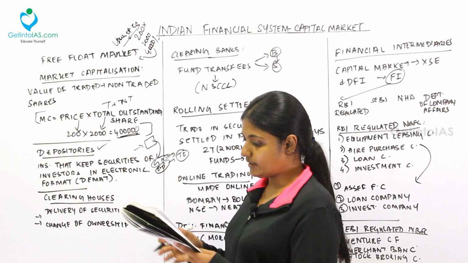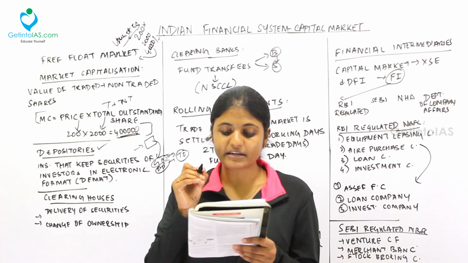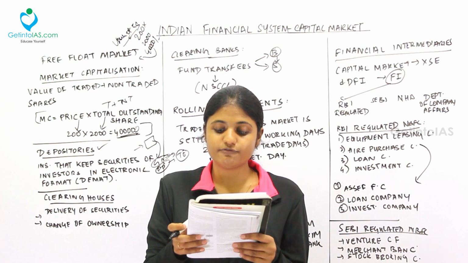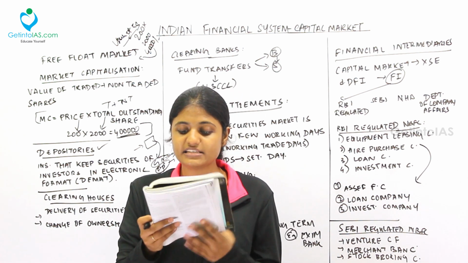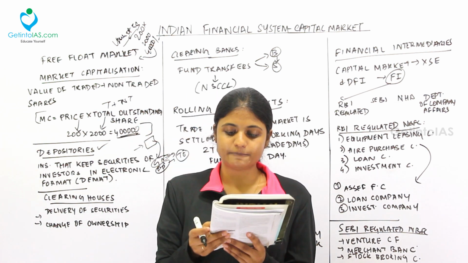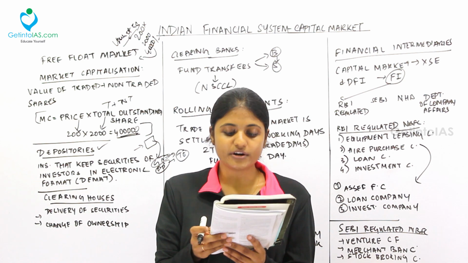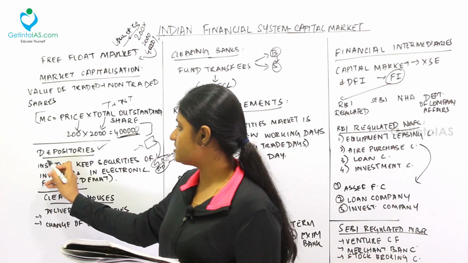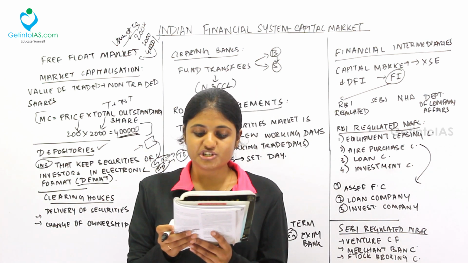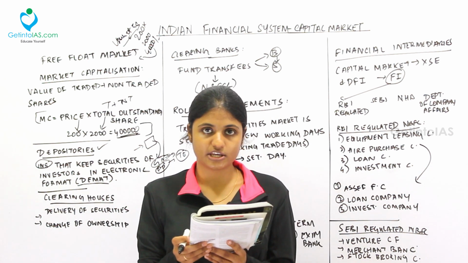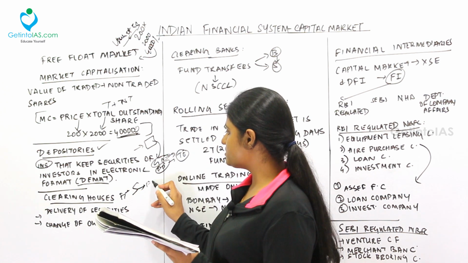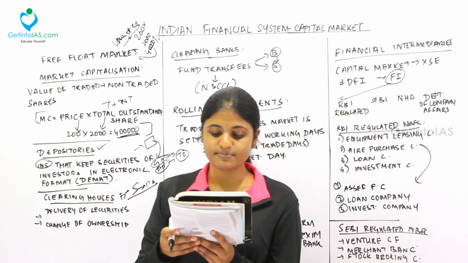Okay, I'll repeat. See, demat stands for dematerialized. It means securities that were kept in paper material format are now made into dematerialized electronic form. Earlier it was in paper format. Now it is in electronic format. This electronic format is stored and maintained by these depositories. So these institutions maintain all the information in the demat account. Fine. So whenever a transfer of securities takes place, the change in ownership is recorded. When a security is transferred from person 1 to person 2, all this is recorded in the demat account.